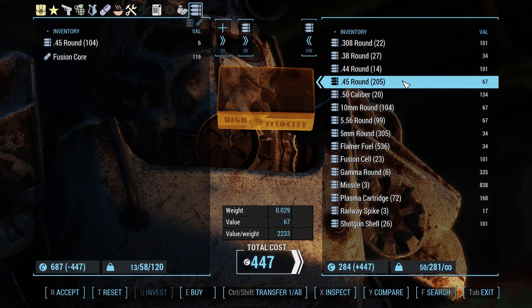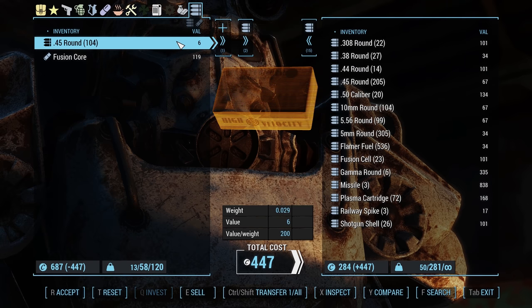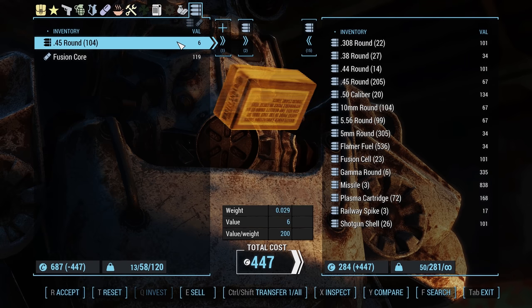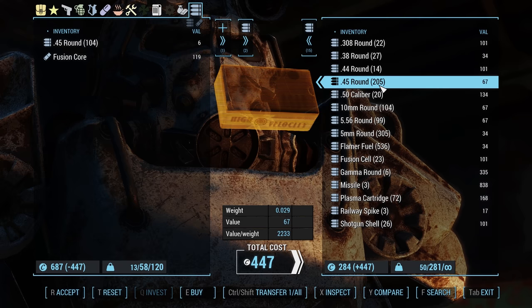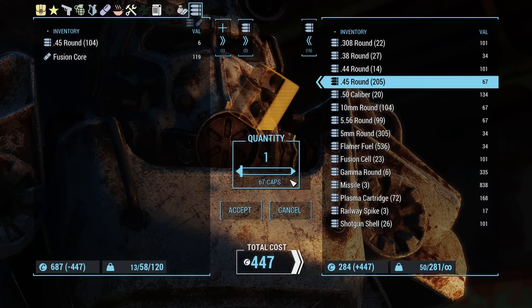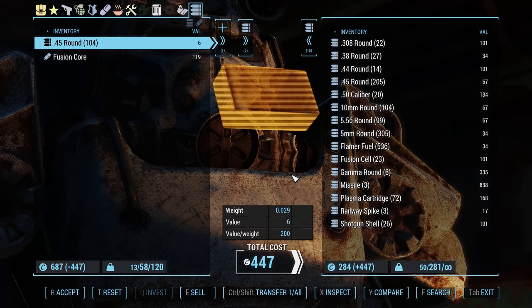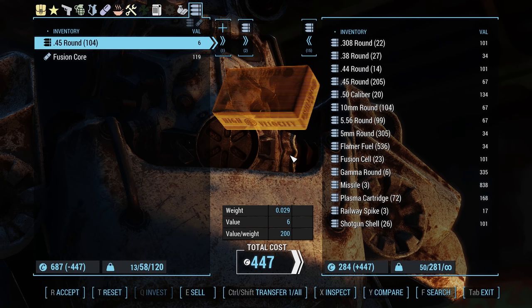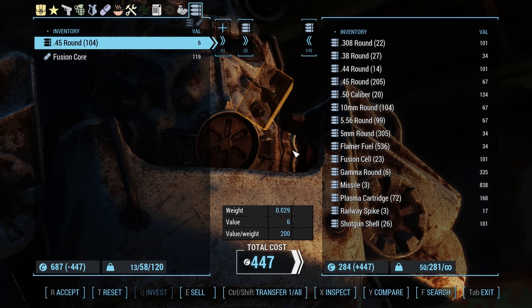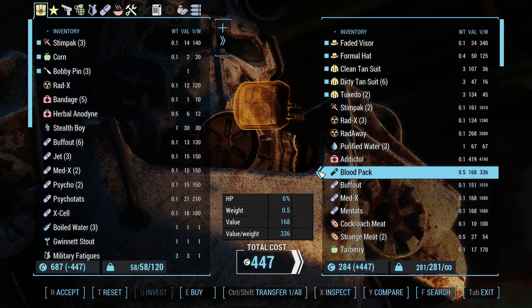45 rounds? She has a lot of 45 rounds. They're quite expensive though. 67 per is kind of a lot. If I were to sell them, I'd only get 6 per. Wow, the markup is pretty severe. So buying one is 67 caps, selling one is 6 caps. That's crazy markup. It's like 11 times markup. Ooh, man, steep prices.